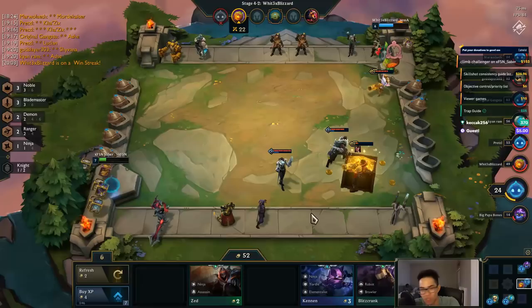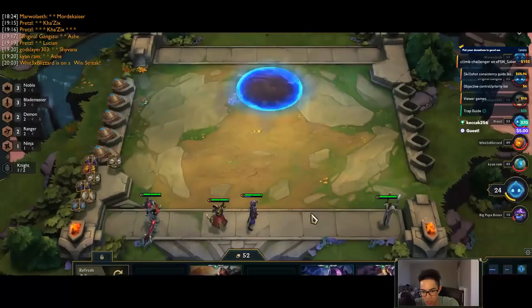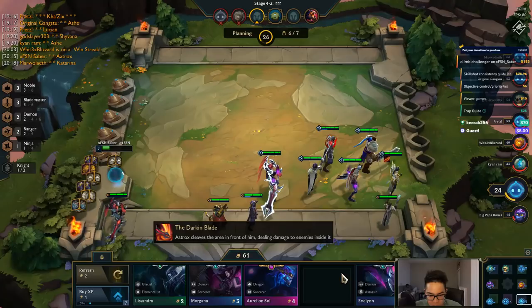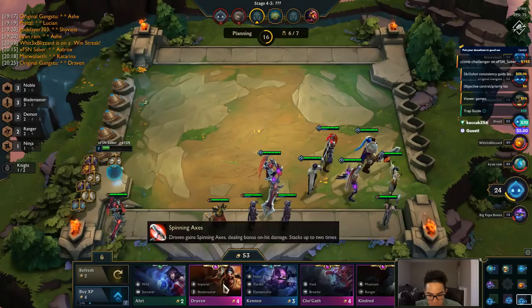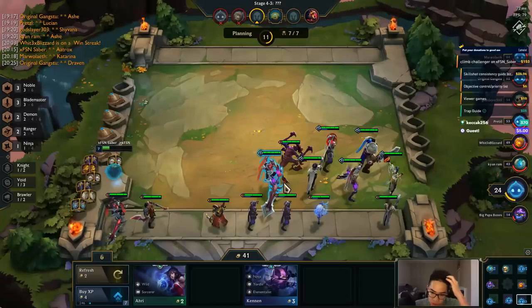Holy shit, Kale. Leona. Pick up Leona. Okay, shit. What are we looking for? Leona's? Blademasters? Wow. And we can go Rangers too. I got a Cho'Gath for tank.